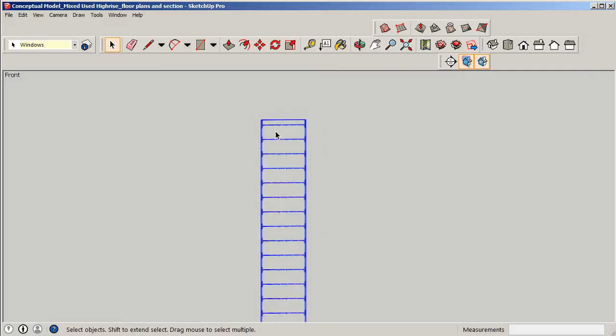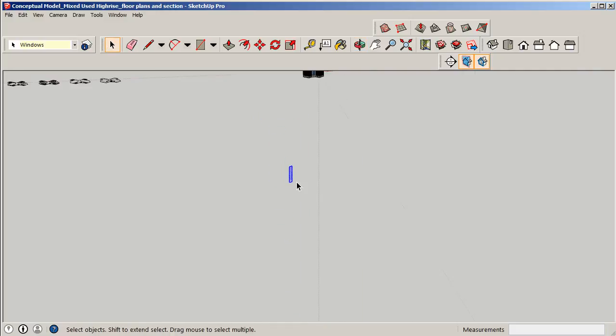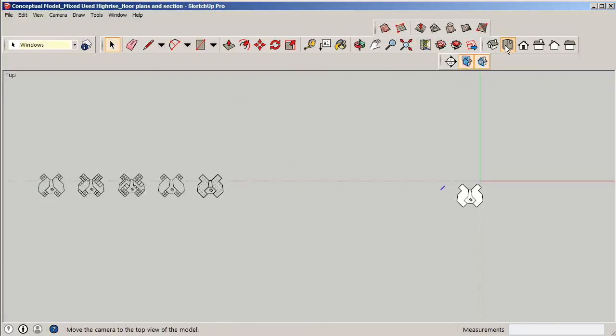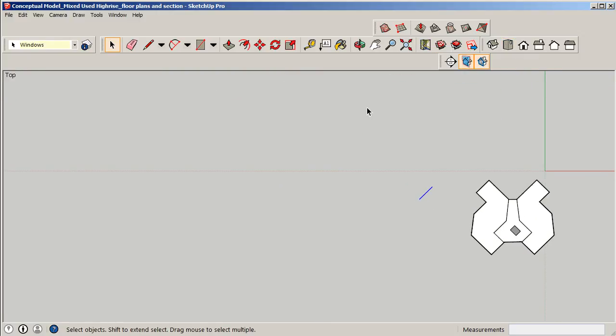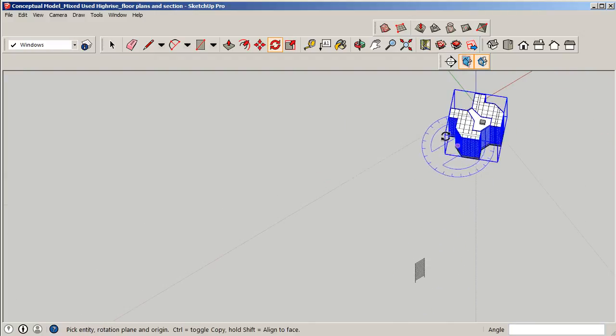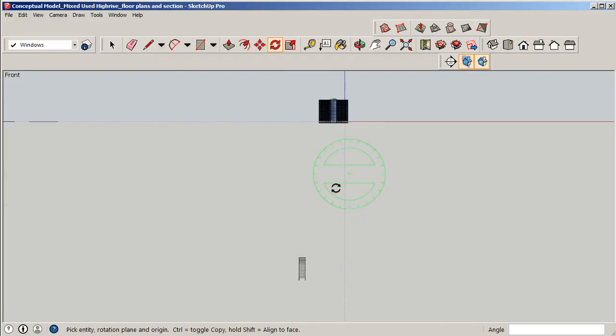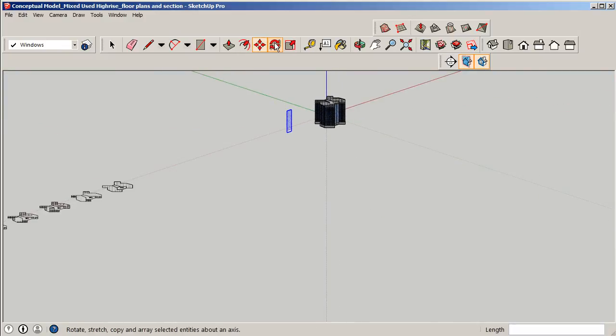And now we could just drop this into our model and place it right near that area where we were when we had our first section placed. But before I do that, I'm going to make sure everything is set nicely. So I'm going to rotate this one, and we'll give it a nice 45-degree rotate. Now I'm going to do it one more time. But actually, I want to move it up to this plane. You can see it's floating way down there. I'm going to grab it, move it, and bring it right up here. And I'll orbit around and do another quick rotate.